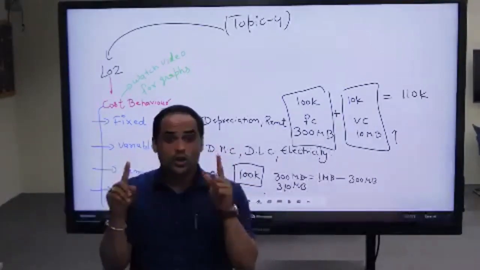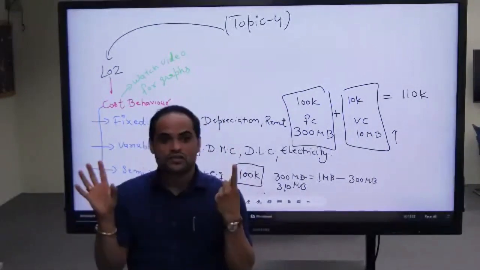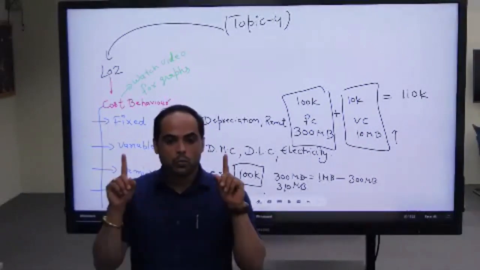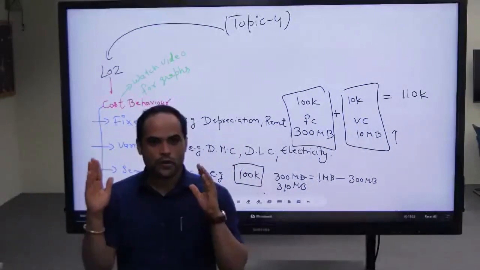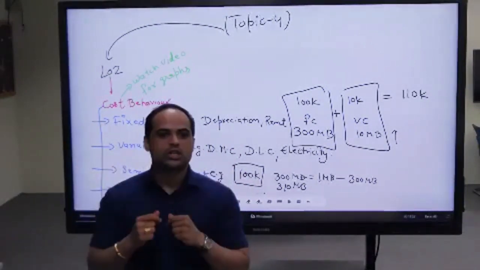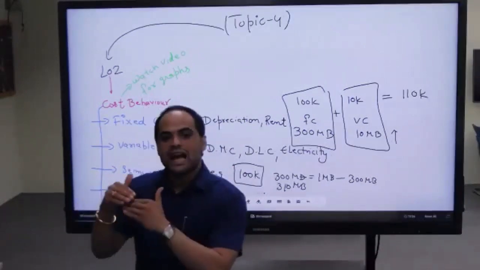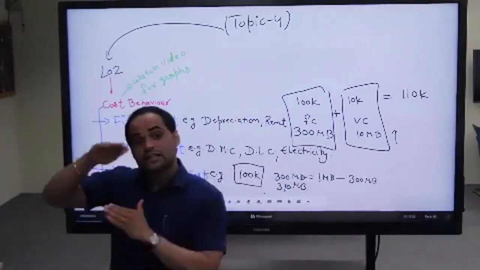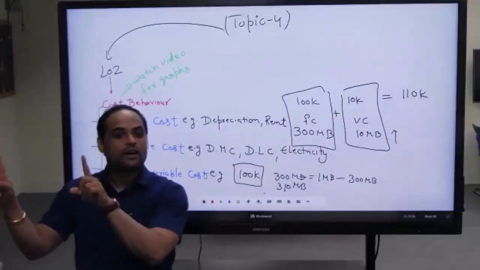So no matter if your motorbike runs 1 kilometer or 5,000 kilometers, your cost is fixed, which is $100. But once the 5,000 limit is finished and your motorbike runs more than 5,000, it's time to change your tire. So your cost increases, which means another $100. You spend another $100, so you have another 5,000 kilometers.